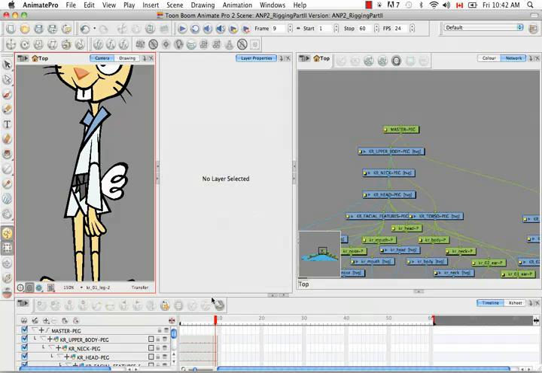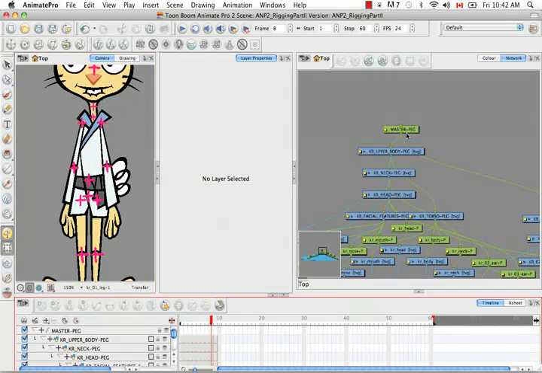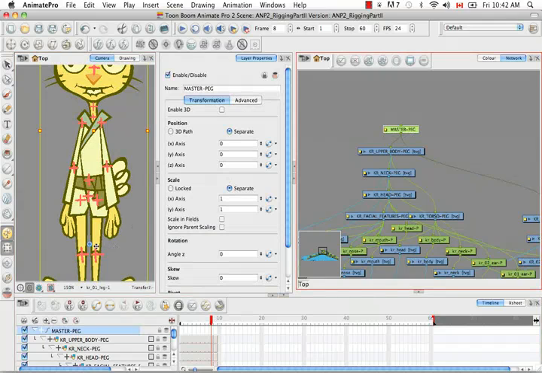So anyway, let's look at where I set the pivot for the master peg for the front view. And if you can see, it's somewhere between the lower legs and the hips. And once again, you have to use one of the tools here, such as the rotate tool. But once I've set my pivot, I can't set it for different views. That's the reason that we were using these drawing modules instead of pegs, because then we can divide up these empty drawings that we put into different views.